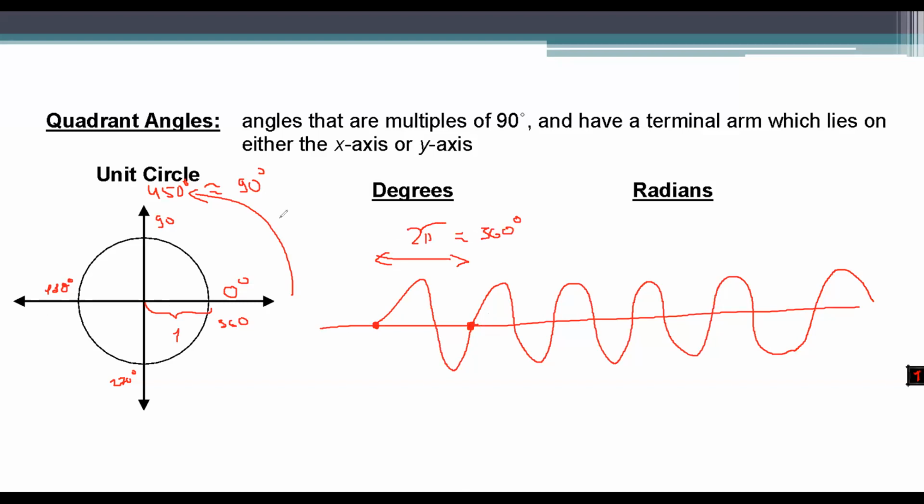So, when talking about multiples of 90 in terms of radians, we know that 90 degrees is going to be pi over 2. Basically, 90 degrees is equivalent to pi over 2. So every next multiple of 90 would be simply the previous one plus pi over 2. So 180 is equivalent to pi, then 270 is equivalent to 3 pi over 2, right? That's how much is pi plus pi over 2. 1.5, basically. Then 360 is 2 pi. Moving on, 450 would be equivalent to 5 pi over 2.